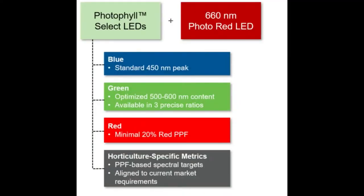The Photofill Select LEDs have red and blue, and you can tweak the amount of green, and add a separate photo red LED if necessary. You don't actually want pure white — you want a ratio mix of green and blue. I delved into this for a few hours, but you could study it for years. I'm assuming Cree in their wisdom figured out the exact ratios that most people are interested in.